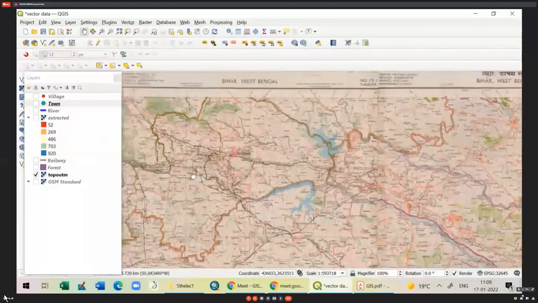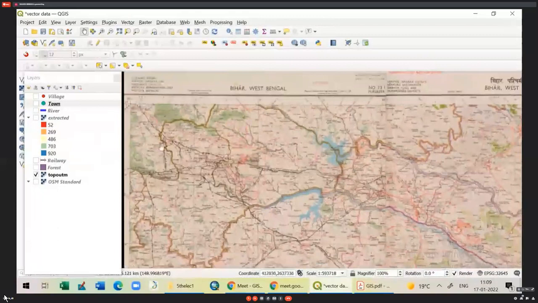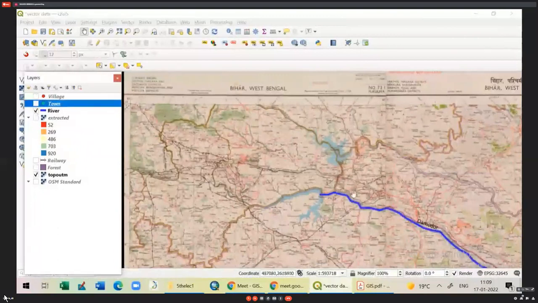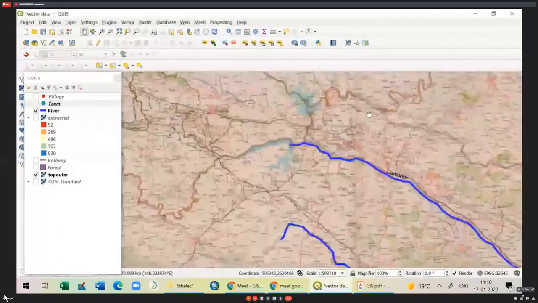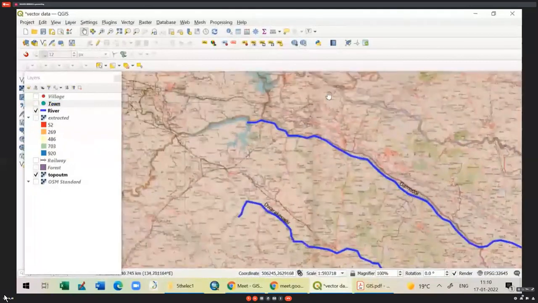Now what is shown is that on this raster layer we have prepared some vector layer.